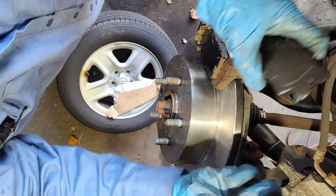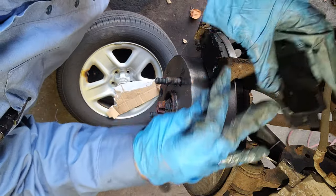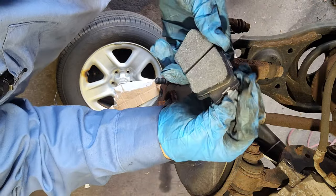So we're gonna put this clip. Put it like that. Just like that. Now the same in the back. Well, this thing is gonna go like that. Put it like this.